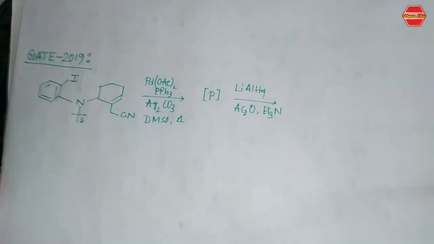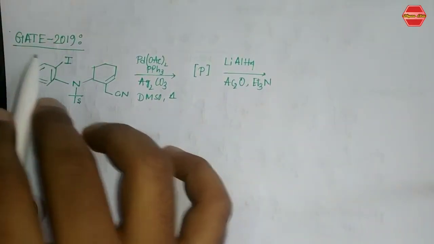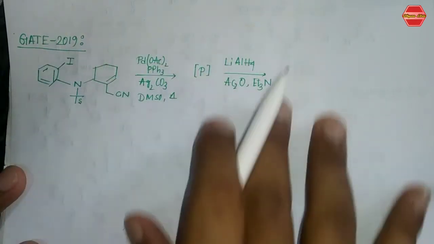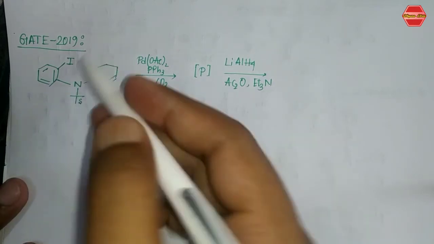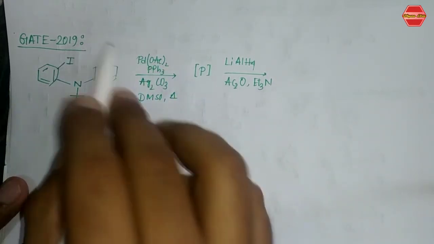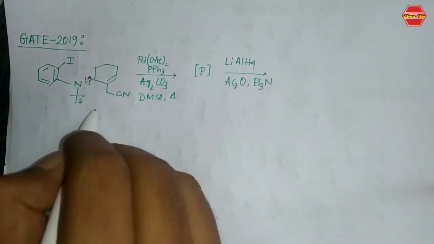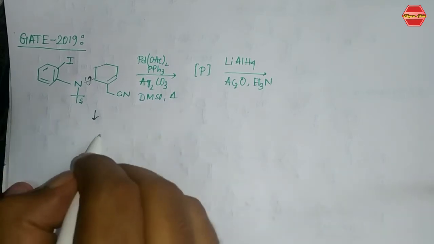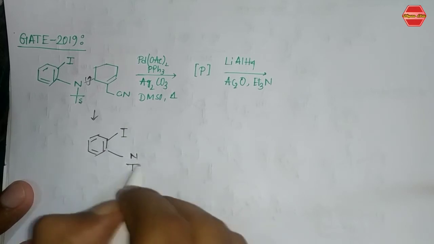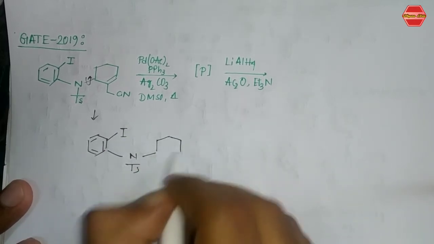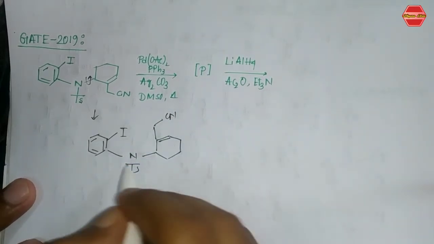See how easy the question is, and you can do it in just 1 second. Let's see another question. The last question of this video is GATE 2019. The question says that this substrate is given in a rotated form, so you can't identify what the product will be and how to do this reaction. So to do this you first have to rotate a bond, so the reaction is comparatively easier to do. Now this bond goes this way. Now you can identify what the product will be for this reaction.